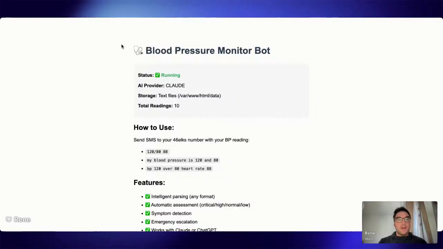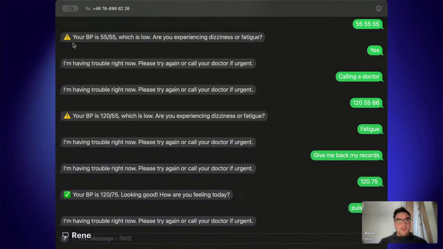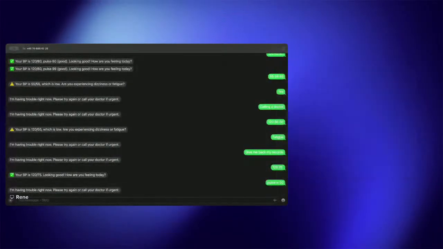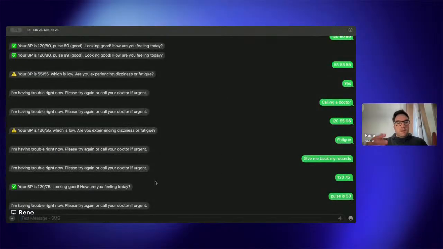Let's give it a go now. Let's try to showcase it. You'll see that I already had some tries. So let's try now. Let me just move it a bit here so you can see. Nice. So let's try. I'll do something on a higher note, 150. I'll be polite and do the slash, and then 90. That should fall into a higher category of blood pressure. And let's do like 100 pulse, right? Let's write pulse like this.